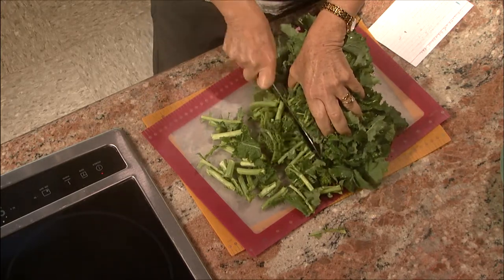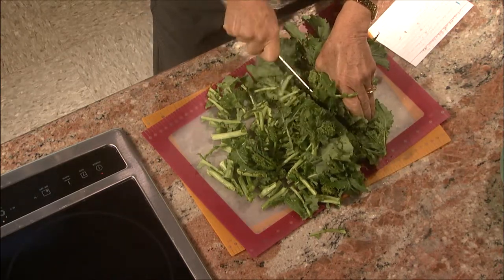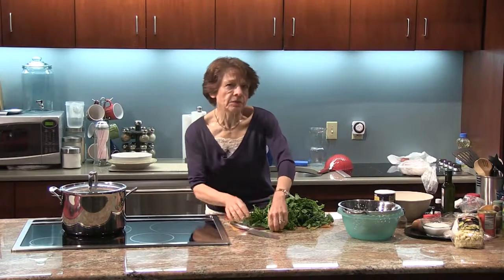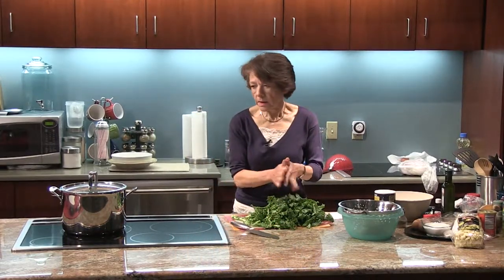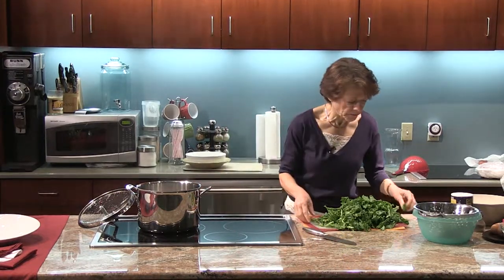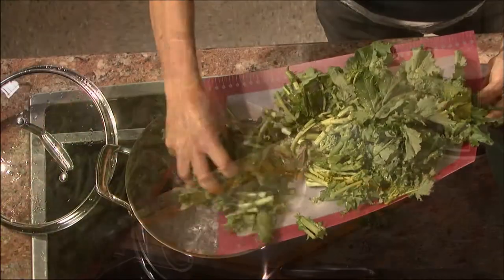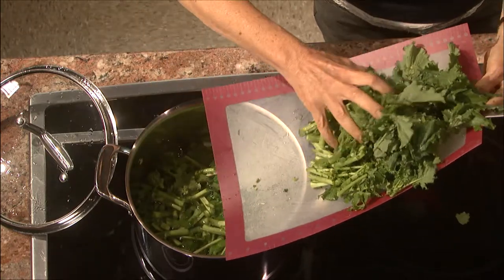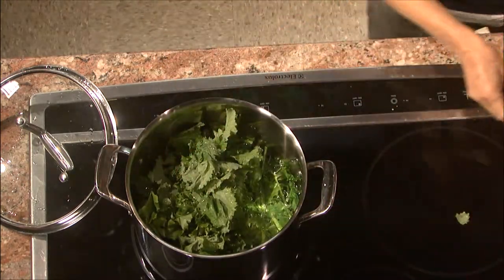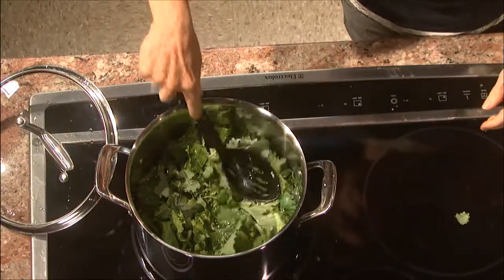So I'm going to cut them in bite-sized pieces. These are going to go in with the orecchiette and the pork that I'm going to work on in a little bit. The water is boiling and you just blanch these for about three minutes. You don't want to cook them all the way through but you do want to give them a good start. You can salt the water if you want to — I don't usually. Like any leafy vegetable, they look like a lot but they really cook down to very little. Push them in.